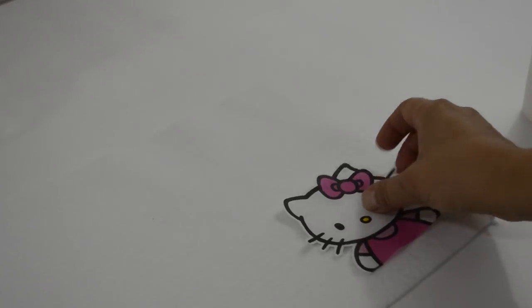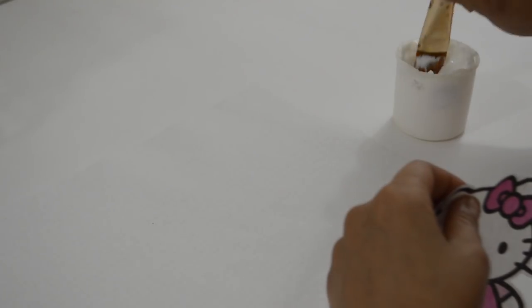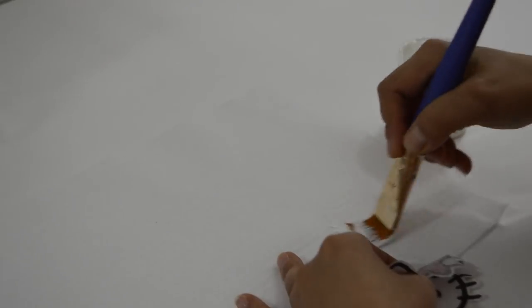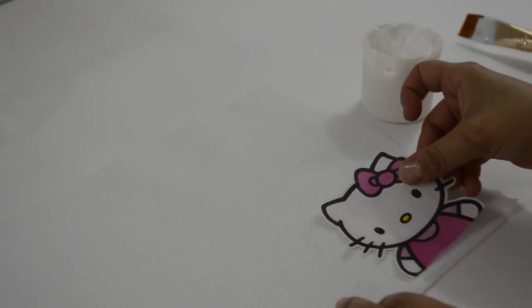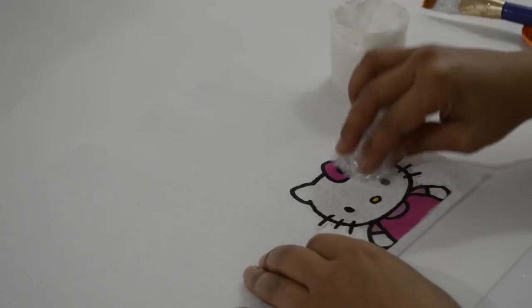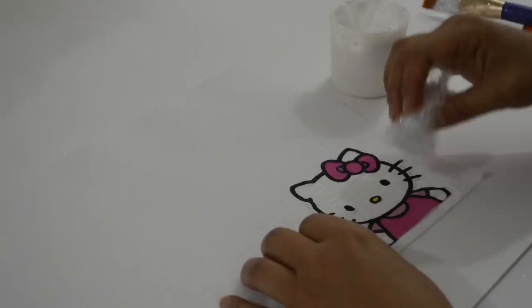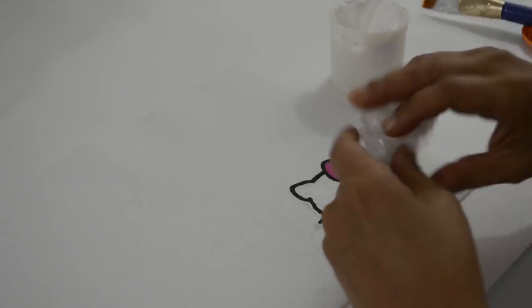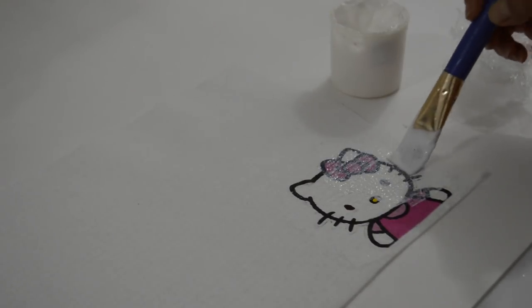Next, we're going to decoupage the image onto a piece of white crafting felt. This way, when it's all done, it'll be flexible enough to glue onto the bottle. If you print yours out, you don't have to do this step — go straight to the glittering. Place Mod Podge on the spot where you'll be placing the image. Place the image and, using a piece of plastic wrap, dab the image down. You don't want to wipe this image on like you do when you regularly decoupage because it'll rip — just press down until it's completely glued. Using a brush, seal it with more Mod Podge and let that completely dry.